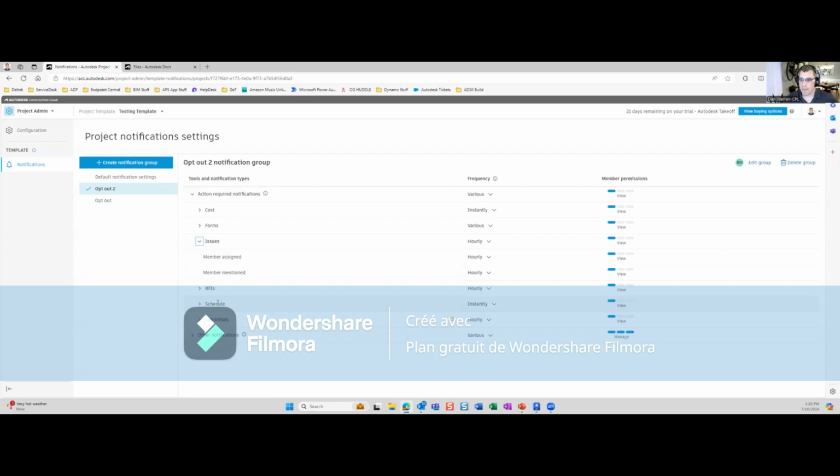Versus if we get down to submittals, there's an actual contractual tie to submittals. When the submittal comes in from the GC, the clock starts ticking on the contract. So you may want your document manager to have an instantaneous setup on submittals, so that if they ever get assigned, they immediately know there is a submittal, it's hot, it's cooking, and they need to get on it.